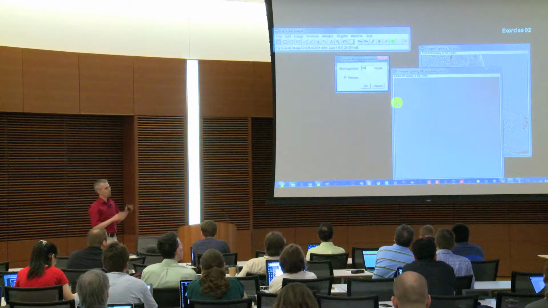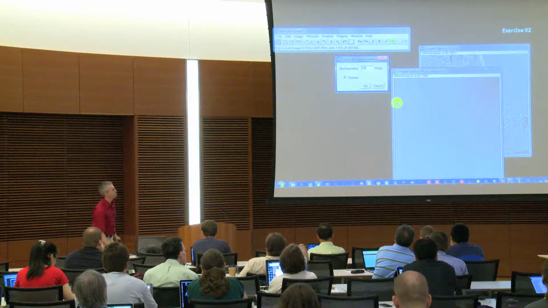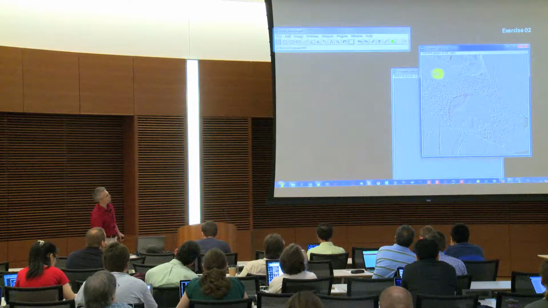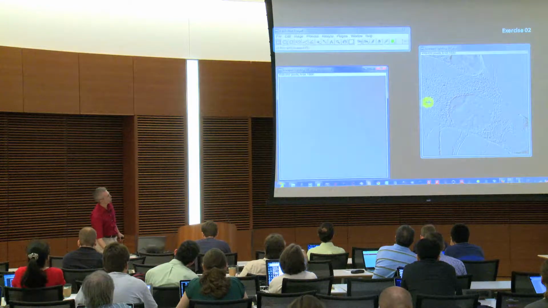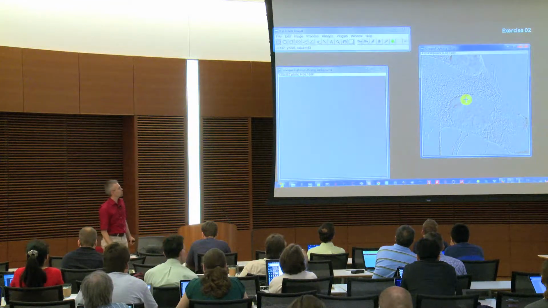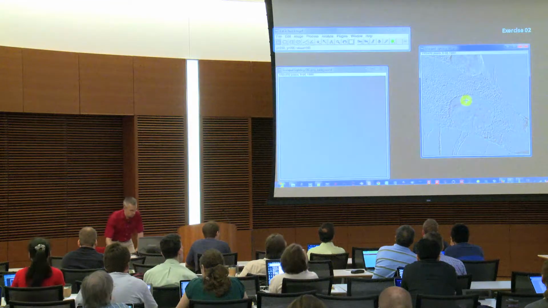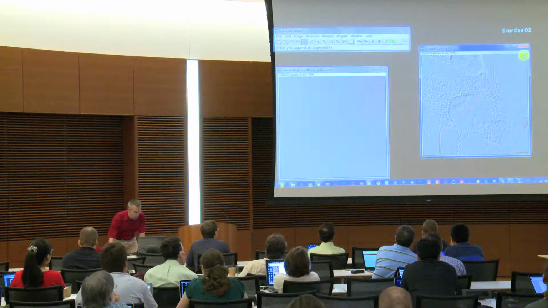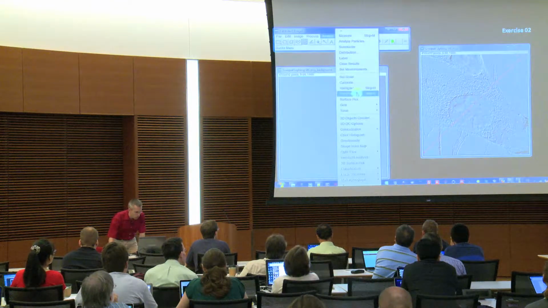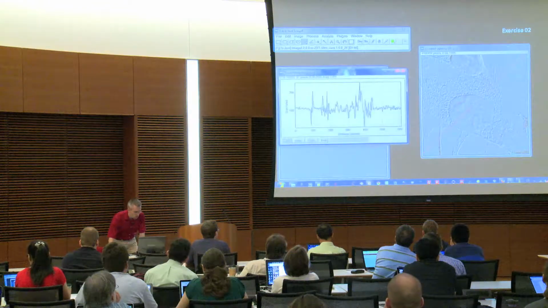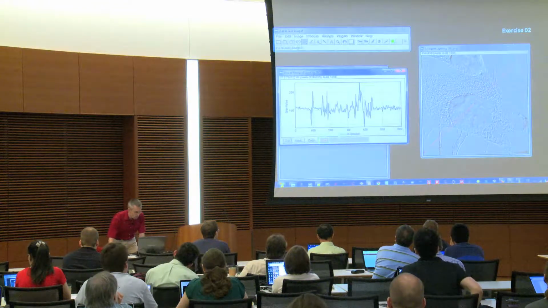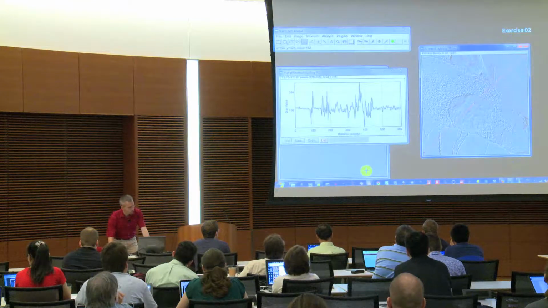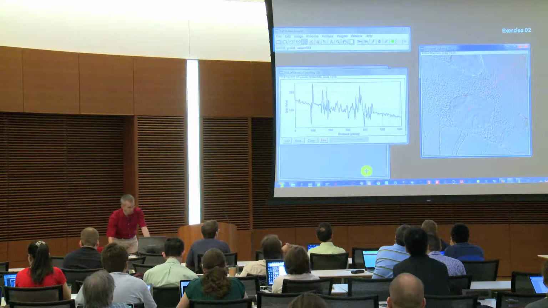So you need to find a value where you don't see any original information anymore, and then apply that to the image. And if you want to, you can store the background image to have some proof of how you corrected it. Then we see, if I draw a line and go to Analyze, Plot Profile, this is now live. This is before, and this is after.